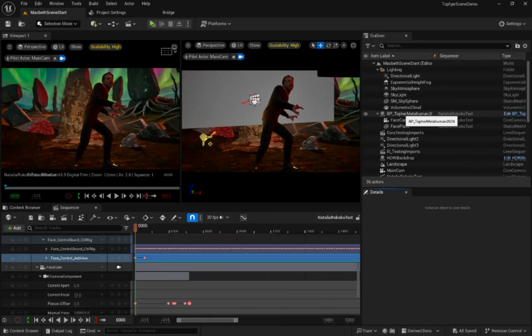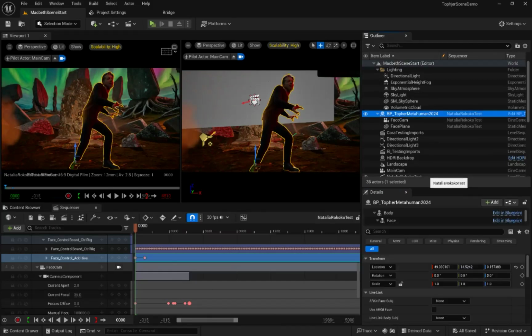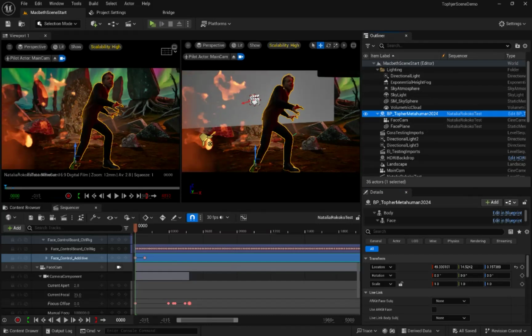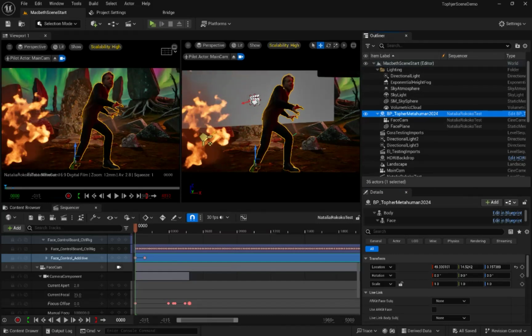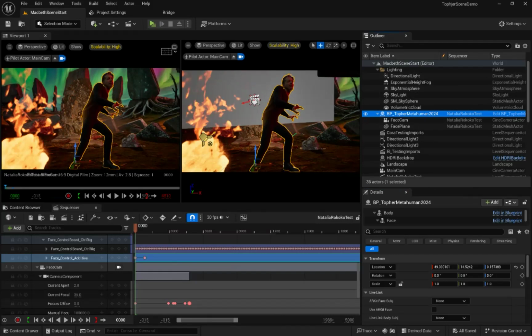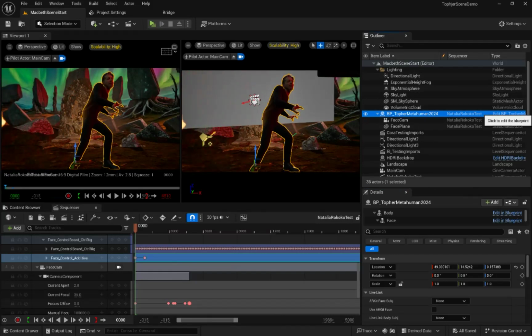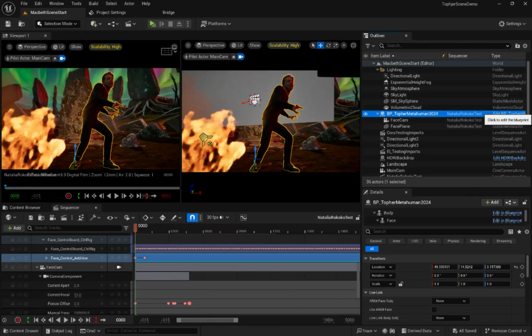So my character is called BP Topher Metahuman 2024. I can see that that's the name of my character that I'm using. The regular blueprint, which is to the right here, is not where the skeleton is.